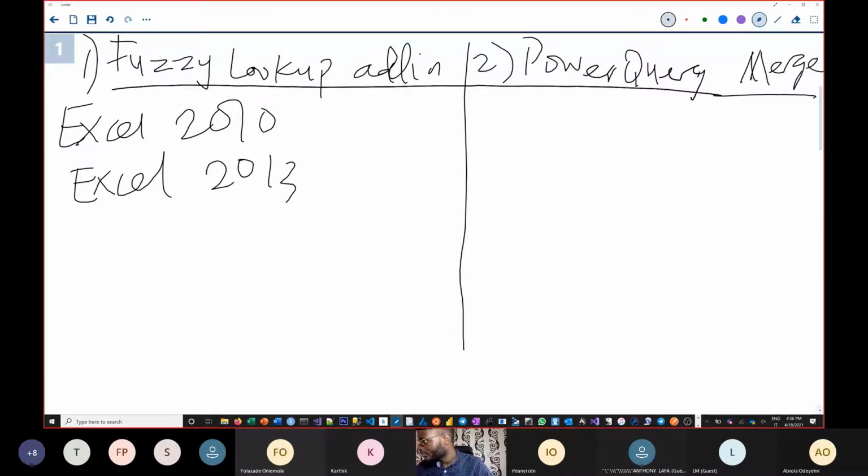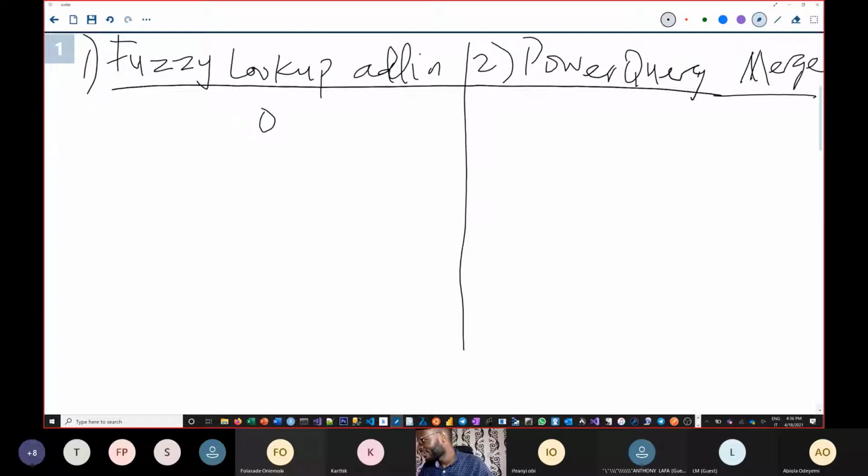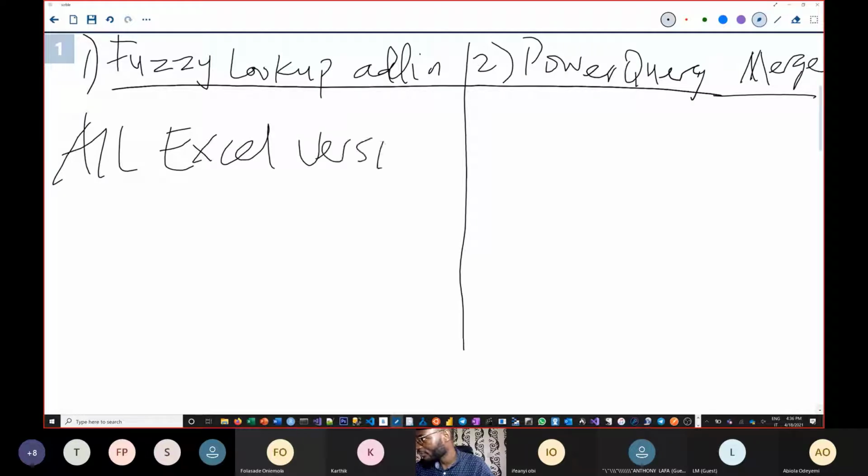Let me not make things difficult for us. So I'm just going to give an approximate answer, but that is applicable to everybody. I will just say this works for all Excel versions. Okay, so this add-in approach works for all Excel versions.